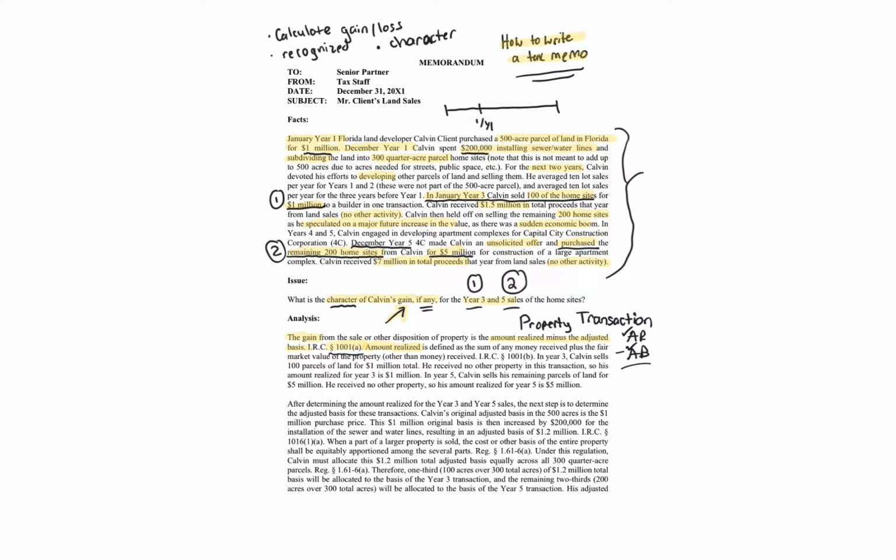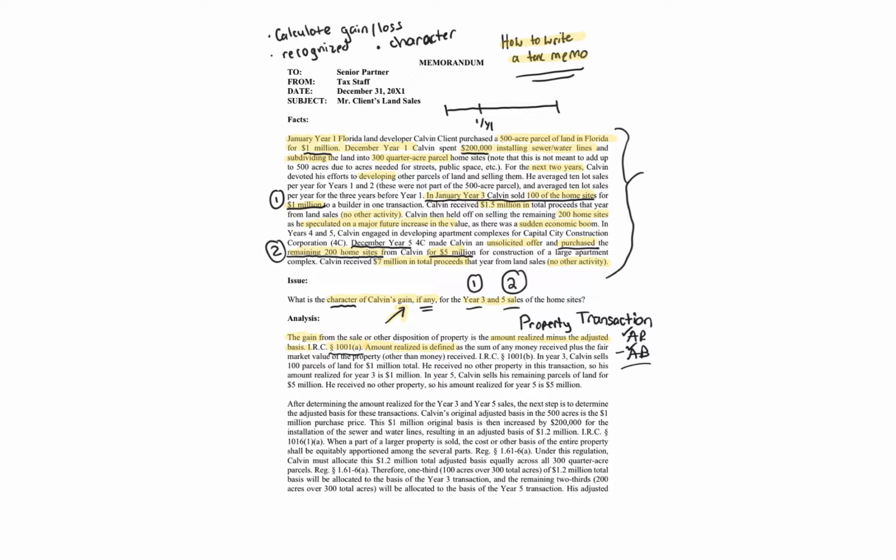Very important video. You learn that you always start off with the Internal Revenue Code if Internal Revenue Code sections apply. So we're starting with section 1001, the formula, amount realized minus adjusted basis. Then we're going into the code and we're defining these terms, amount realized, adjusted basis. So let's first start by defining amount realized. Amount realized is defined as the sum of any money received plus the fair market value of the property other than money received. Now, this is referenced in section 1001(b).